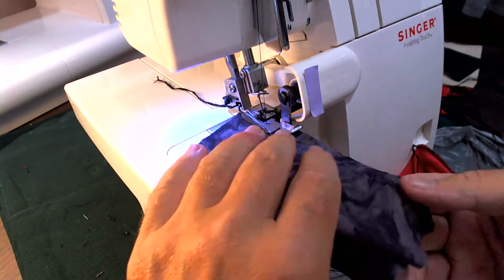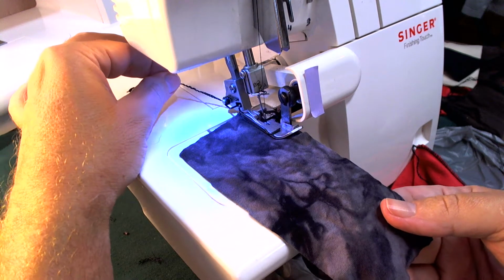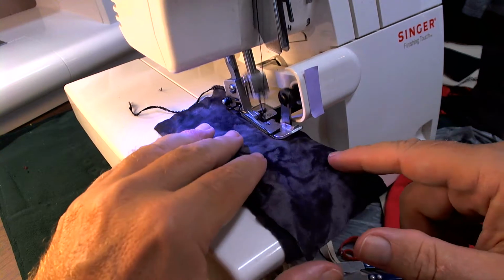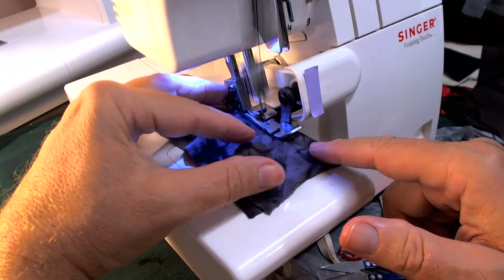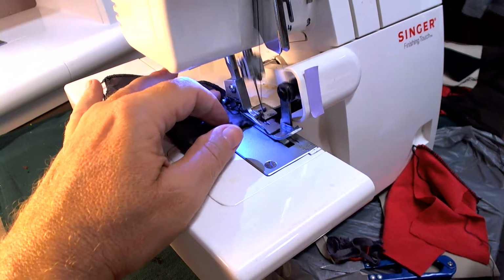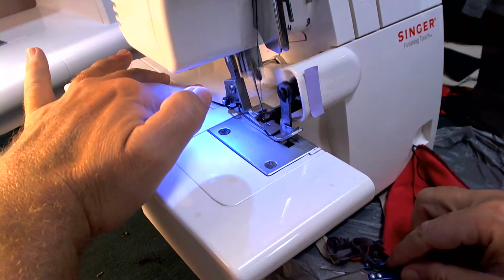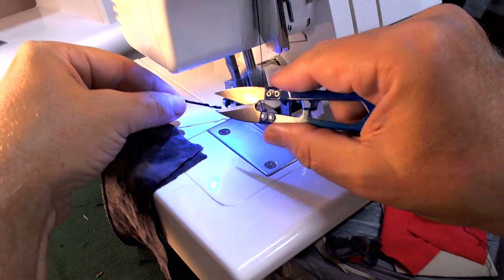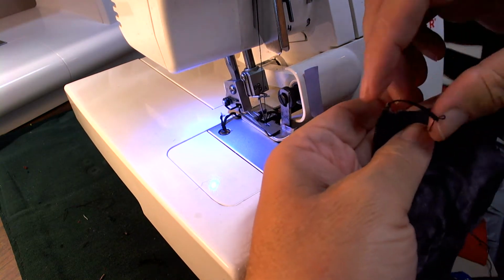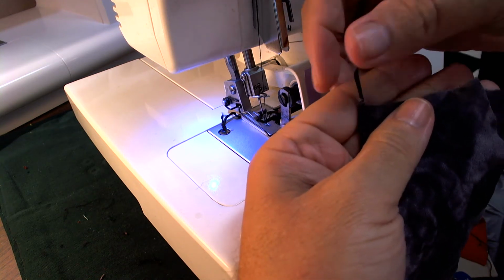And look, didn't eat the fabric. And this is very lightweight knit, didn't eat the fabric. Then after it's started, you really don't have to pull this, hardly. Then you can guide your fabric in like normal. See, even on this very lightweight knit, I only got a tiny little bit of distortion at the end, versus if you would have pulled it, you would have gotten a lot of distortion.